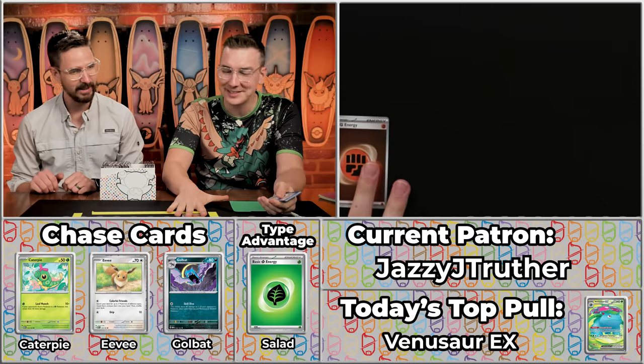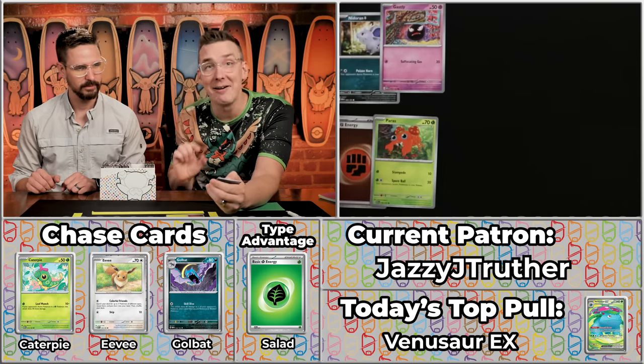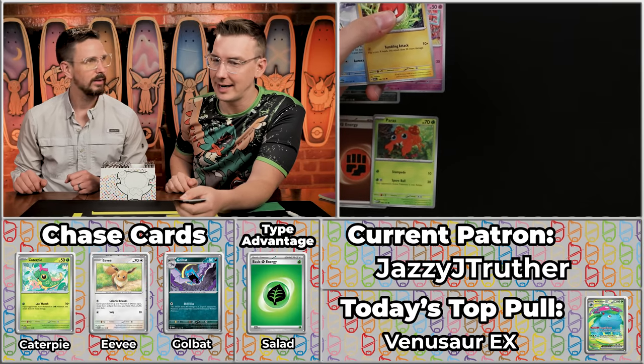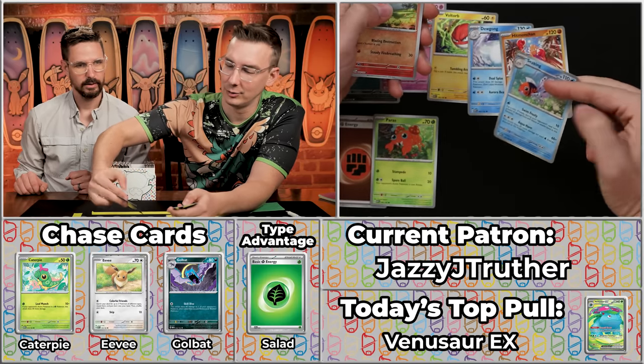Oh my gosh! Man! What is happening? This is crazy. All right, I will take it. That's an extra point there. Ghastly, the Parasect is everywhere. Have we been on the lookout for our Caterpie, Eevee, and Golbat? I don't think we've had any of them somehow. Okay. Yeah. Dewgong, Hitmonchan, Seaking. This card's actually low-key super good.